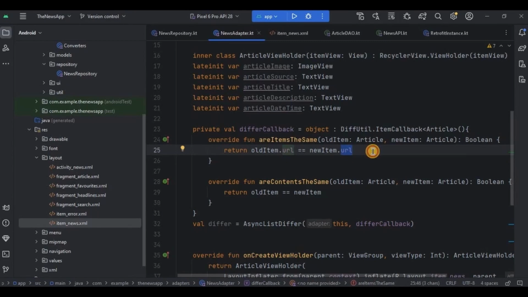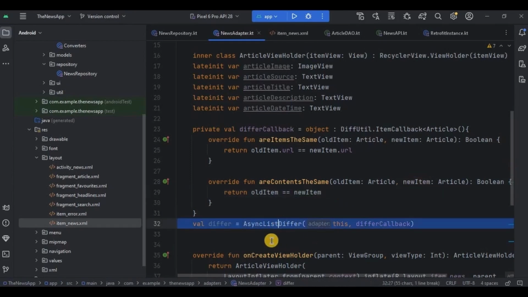Basically, this is used to determine if an item has been moved in the list or not. Similarly, this method areContentsTheSame is called to check whether the contents of two items are the same in the article data class. Here it checks if the entire objects are the same. Basically, this is used to determine if an item's content has been changed.